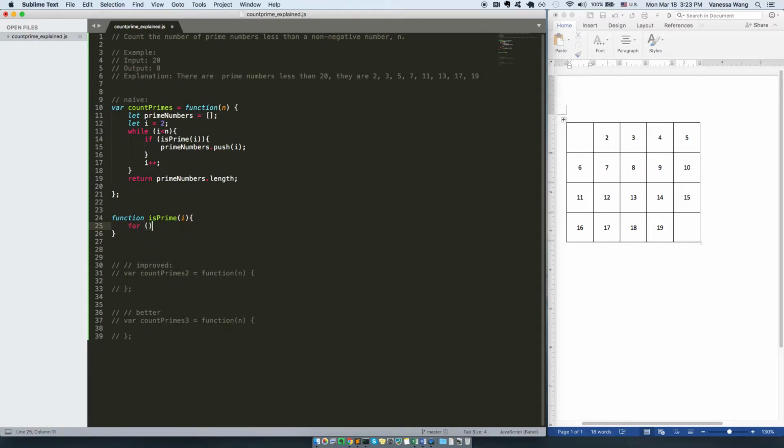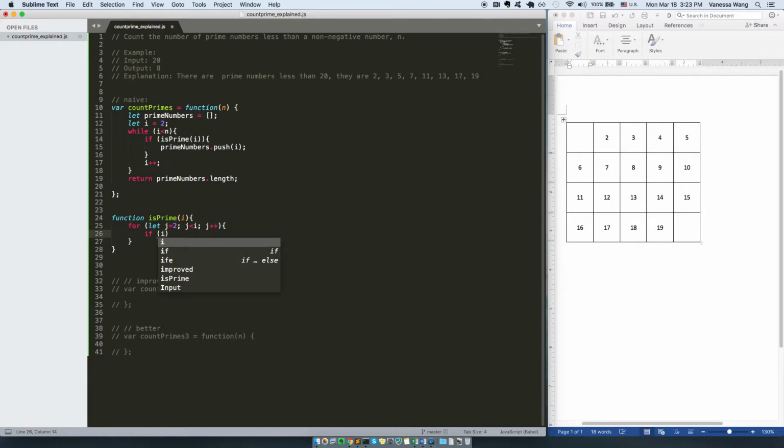Just say for, let's just call this variable j, equals 2, and while it is less than i, j++. Okay, and then by definition, if i mod j, and this little symbol, mod, just means, is i divisible by j?